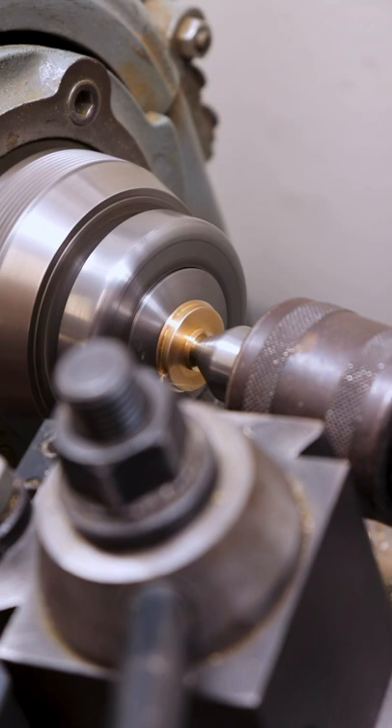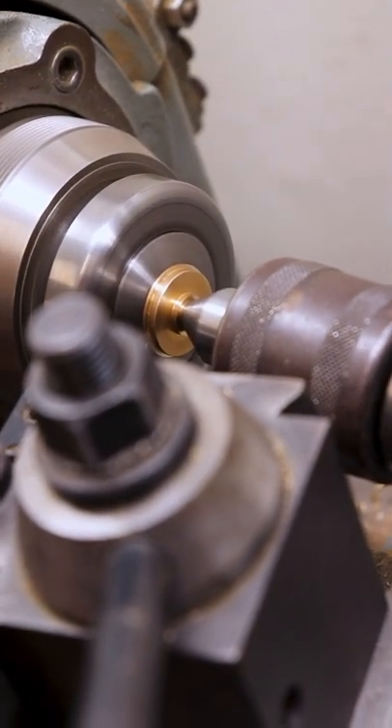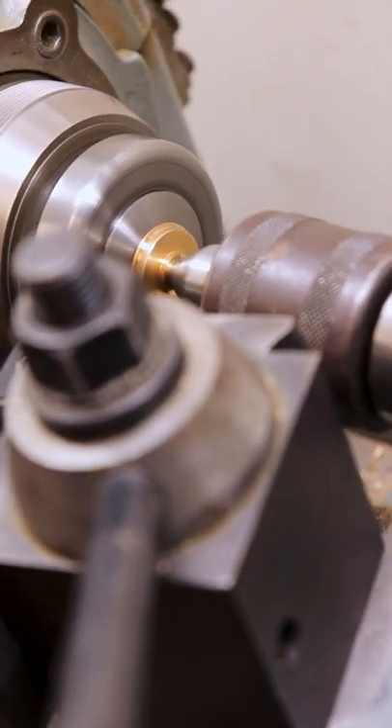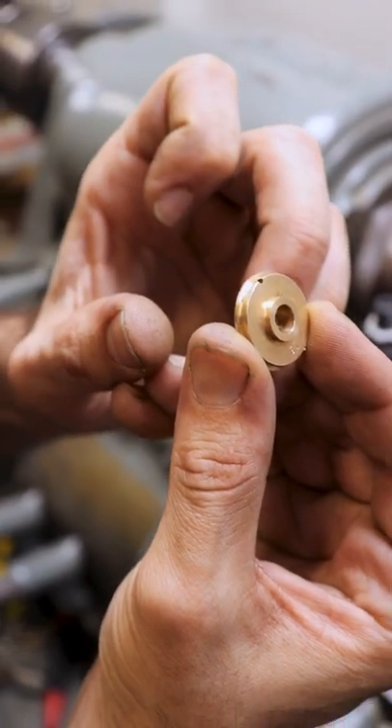Just the amount that we cut off to eliminate the chatter on the bearing surface, we're making up for it on the edge of the bearing seat surface. But we've eliminated what we took on that side off of this side, so now the rotor should seat nice and tight.